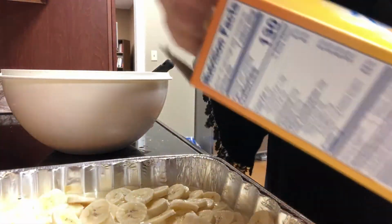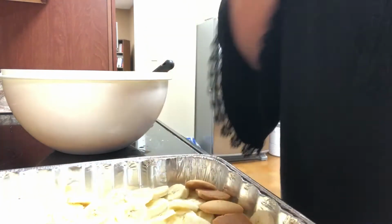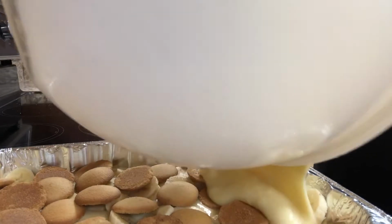Now I'm going to take a box of vanilla wafers. I'm just using the Kroger brand. You can use off-brand or name brand, whatever you prefer. And I'm going to place those on the bottom. And then I'm going to cover it with the remaining pudding.